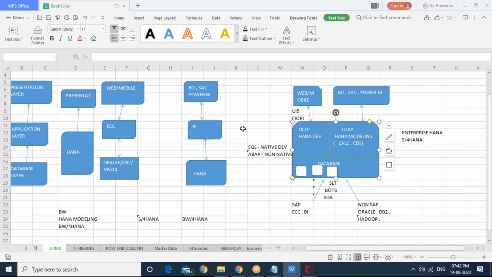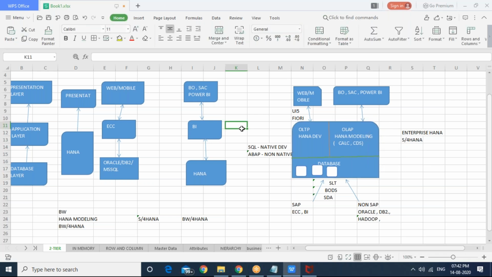In BI for modeling, we have DSOs, data store objects, info cubes, and info objects. But in HANA, we have different kinds of objects like analytic views and calculation views. These are the objects we use for modeling in SAP HANA. Then we create reports on top of BI objects. In the same way, we can create reports on top of HANA models also. We have three phases under SAP HANA: extraction, modeling, and reporting.